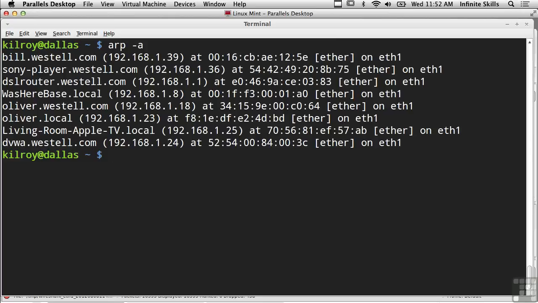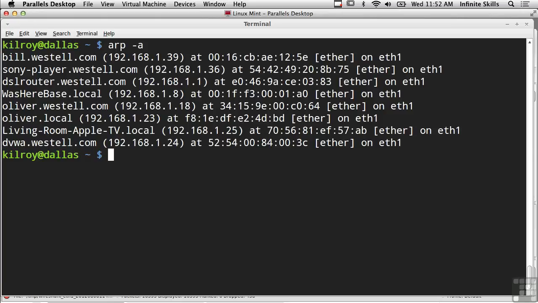The reason it's called an ARP table is because it matches a layer 2 or physical address or MAC address to an IP address, and that's what ARP is. ARP is the Address Resolution Protocol, and what it resolves is an IP address to a MAC address or a physical address. The MAC or physical addresses are interchangeable because they mean the same thing. The reason it's called a physical address is because it is physically on a network interface, which is, of course, a physical device. So it's sometimes called a physical address, it's sometimes called a MAC address for media access control.